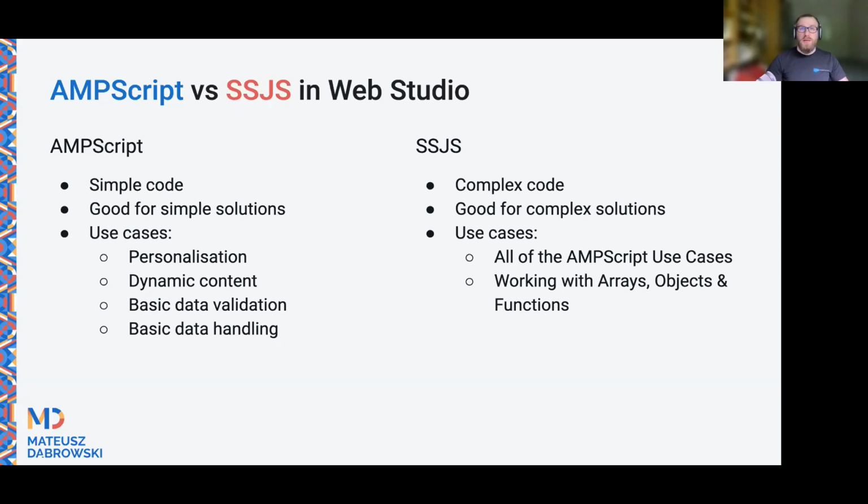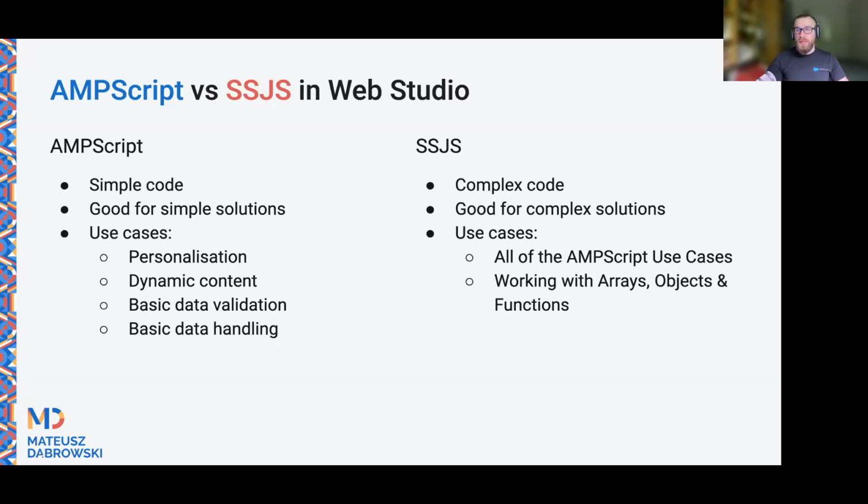For objects, it is just a must-have because objects are, of course, the standard element of the SSJS. They do not exist at all in the AMP script. And objects are super useful whenever you want to leverage more complex API calls from your cloud page or code resource, or when you want to get the data from external APIs and work with it. Again, it is possible with the AMP script, but in most cases, you just don't want to try this approach.